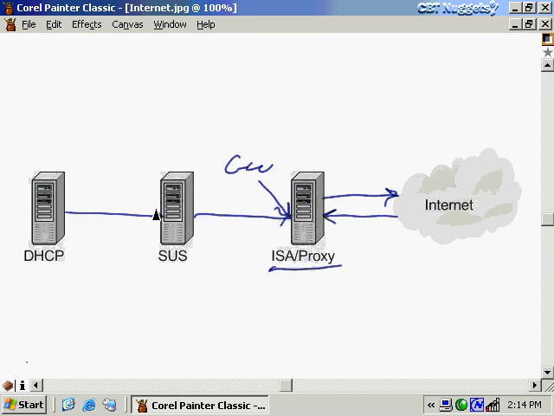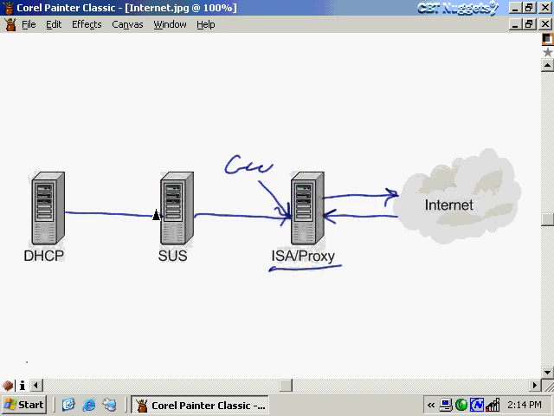Well, if I change the IP address of this gateway and I don't notify the DHCP server so that it can then identify that to all of its leases, so that everybody gets updates to whatever the default gateway is now, well, then they won't be able to access the Internet. They'll be going to some old gateway that just goes nowhere, that doesn't even actually exist anymore. So that's a pretty important item there.